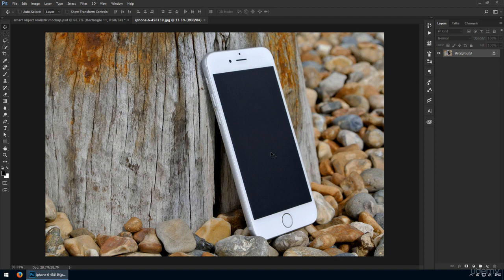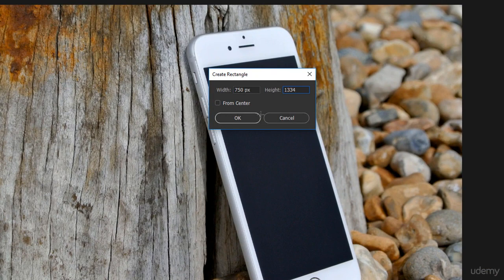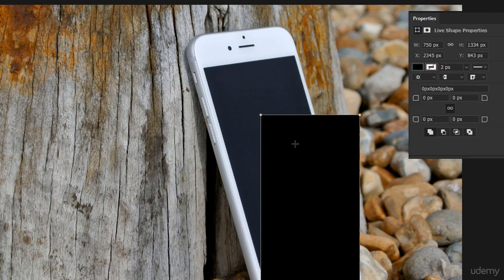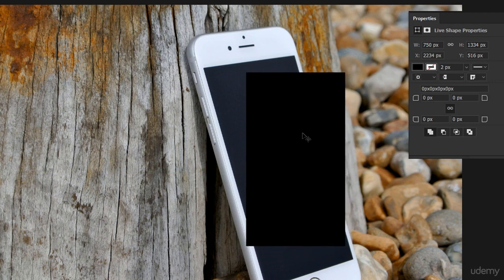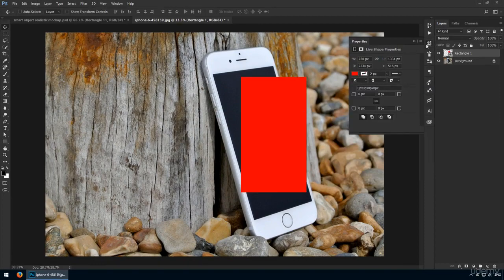There's no additional layer in this project, it's completely flat. Start with a rectangle that has a size that matches the phone's specifications. In this case, that's 750 by 1334 pixels. I'm not an Apple fan, and as far as I know this isn't the latest model, but it'll do just fine for this activity. Please note your rectangle's size has to be on point, otherwise the mock-up won't be as good. Change its colour to red because this will help us out in a moment.